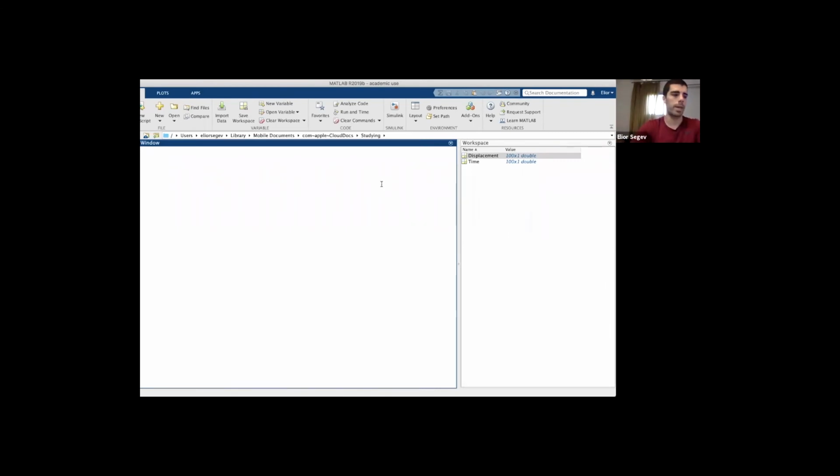Okay. So first of all, when we do this kind of experiment, we want to see the result, want to see what we got. So the first thing I recommend you is to do a plot. A plot is a very simple graph in Matlab. How we do plots. So to do a graph, I write plot x data here, comma, y data. Okay, so try to do it all. And then I write here the time, that's the x data that I have. And then the y data is the displacement.